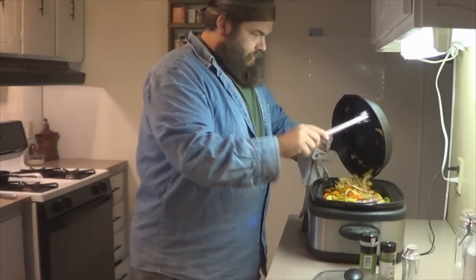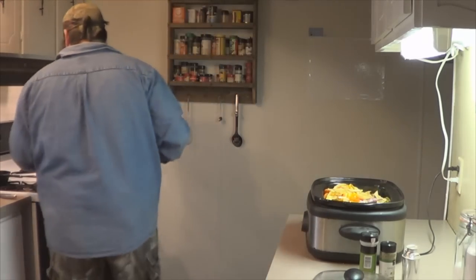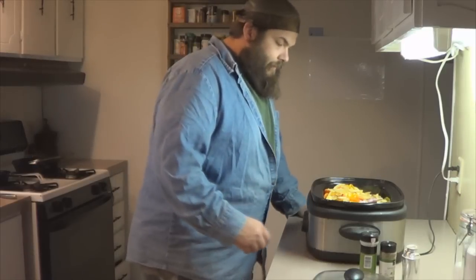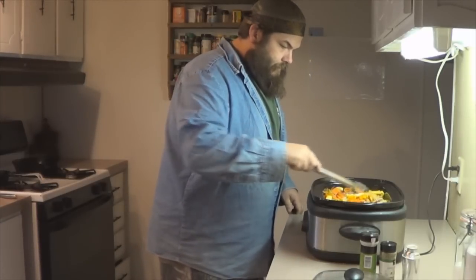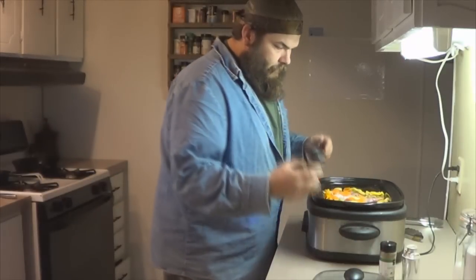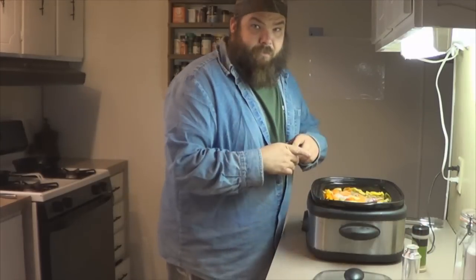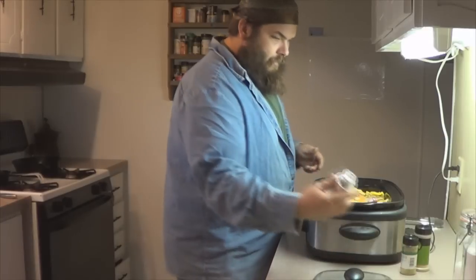Right in there on top of that. Alright. Now, we're not going to go too crazy on the seasonings on this. I like the food to do the flavoring, but man, that was good. We're just gonna put a little garlic powder in there. The lemon pepper. Lemon's going to add a little zing to it, and just some salt.